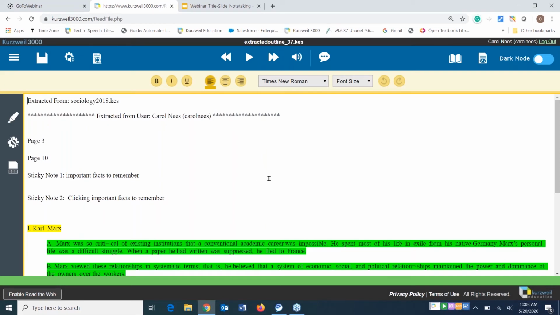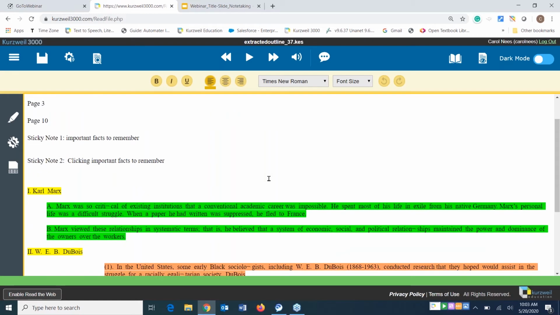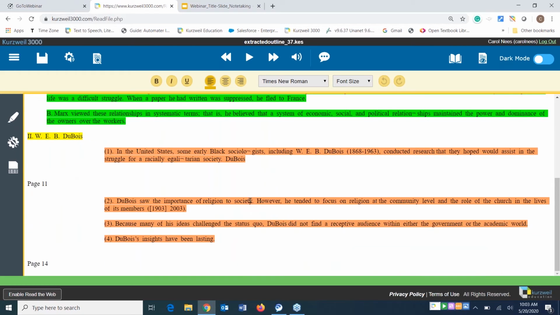So this is going to enable you to use it a couple of ways. As a study guide to refresh, and also to write important facts so you can hang on to those for later when you're trying to prepare your paper. And Denise referred to how you might do that in a previous webinar, and you can find those on our YouTube link. So I'm going to go back to the book.